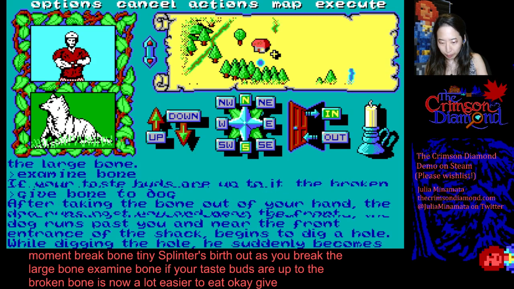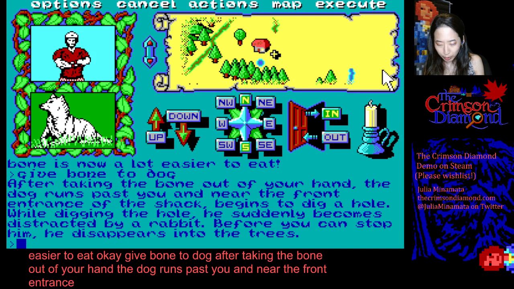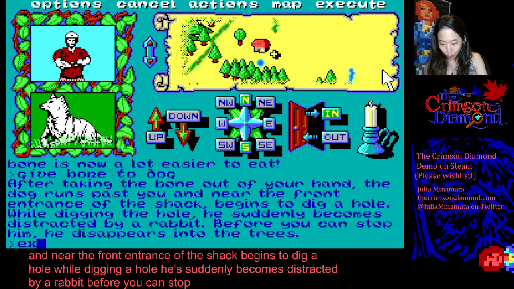After taking the bone out of your hand, the dog runs past you and near the front entrance of the shack and begins to dig a hole. While digging a hole, he suddenly becomes distracted by a rabbit. Before you can stop him, he disappears into the trees. Ooh, examine hole. Yes! Okay, we did it. We did a puzzle.